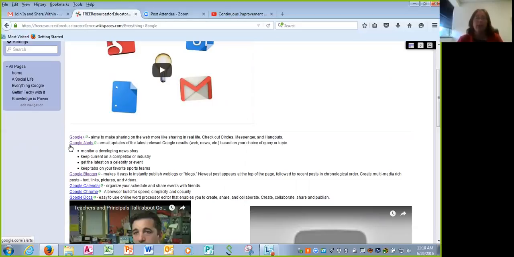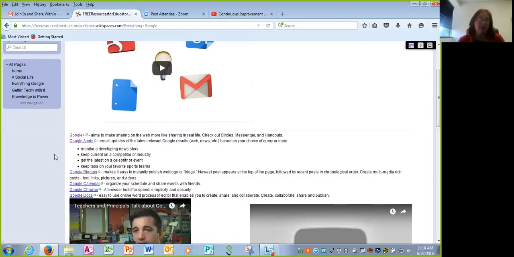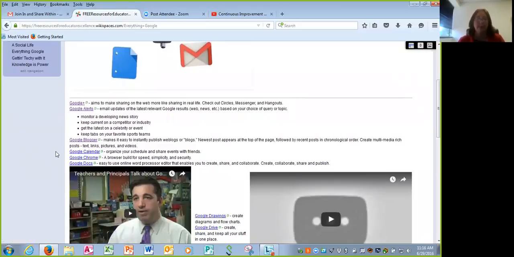You give it the key terms to look for, and it will pull it in however often you want to see that. And basically, it just gives you links to go to read newspaper articles, blogs, websites, where information has recently come out. So I found it very valuable as an educator just to keep up with what's going on.